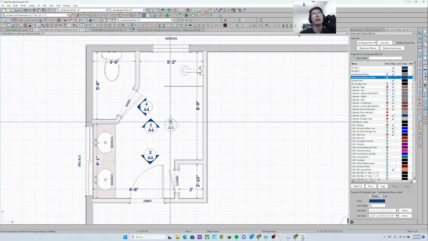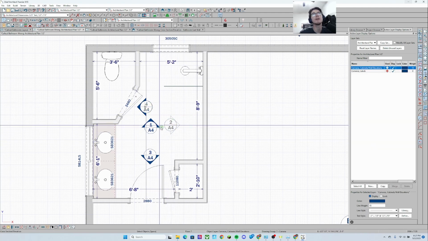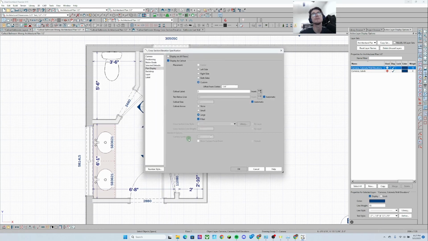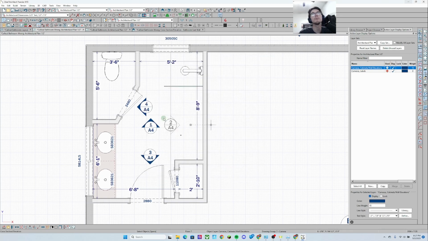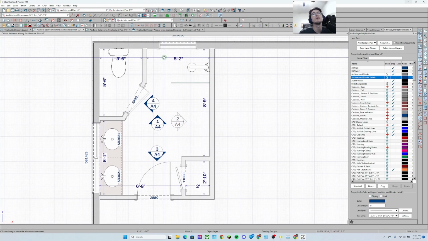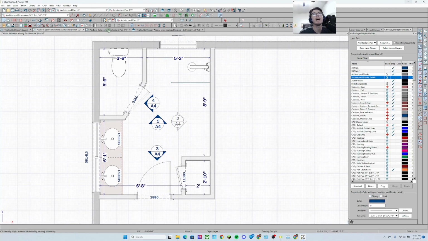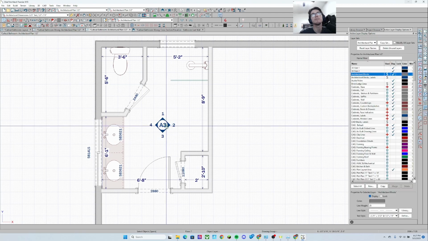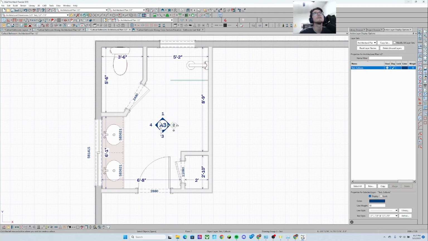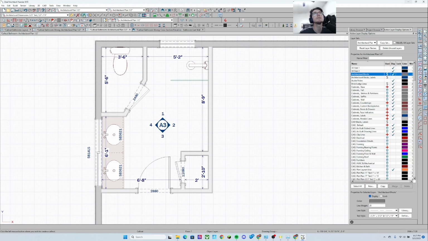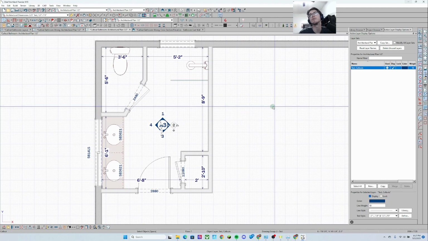In addition to that, we have very limited options as far as the customization options for these section views. We have some options here in the plan display that allow us to change basic things like the size and the location of the callout, but really we don't have that many options. And so the way we go from that to this is by using callouts, these callouts that are up here. And we use these callouts to link to our elevation view rather than using the elevation view camera.